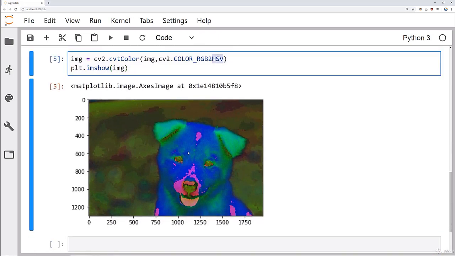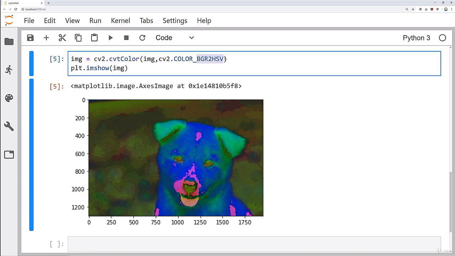So it won't really make sense to display it this way because the color channels weren't modeled like that. But that is the way you would actually convert an image. You could convert it from RGB to HSV, or if you happen to be reading it originally with OpenCV, you could also do BGR to HSV. So lots of different options here. None of them make that much sense for HSV or HSL just because the original image wasn't coded that way.